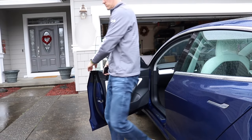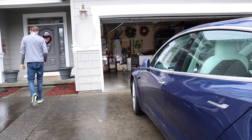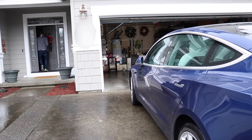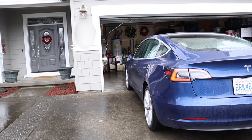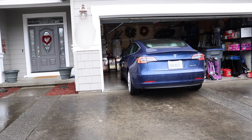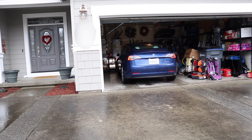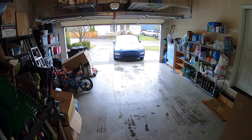Now let's take a look at this again — this is my second run. I close my door once again, walk straight into my house, and my car starts doing its own thing. I'm not even watching. It finds itself nice and centered; you can see it pulling itself straight into the garage. It does tend to veer a tad bit to the right, but it really isn't too bad. And if I had the HomeLink feature it would shut the garage all on its own.